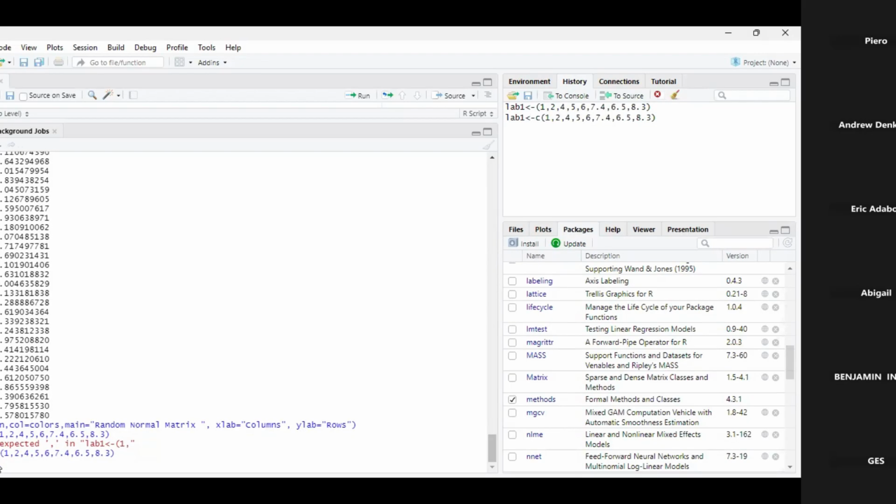So after that, if I type enter, it will be able to save the results in the variable lab1. That is data that was collected in laboratory 1. So that will be creating a vector for lab1.